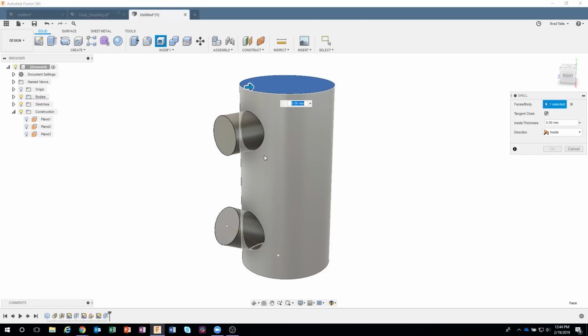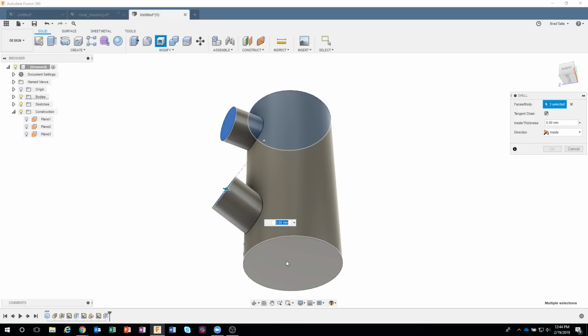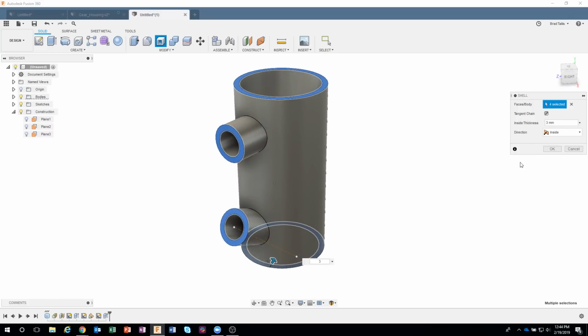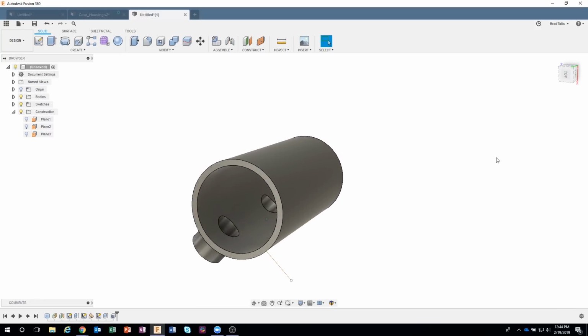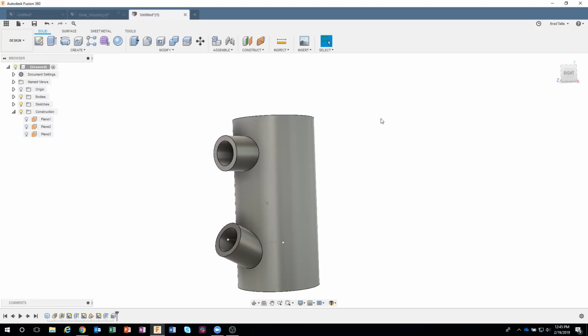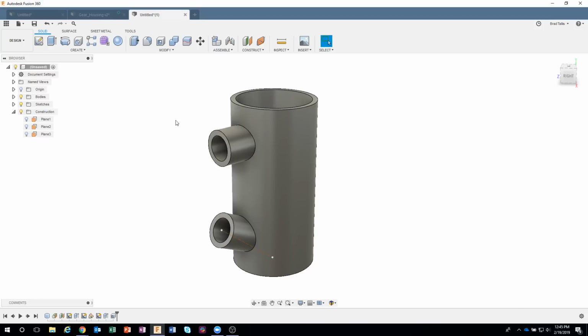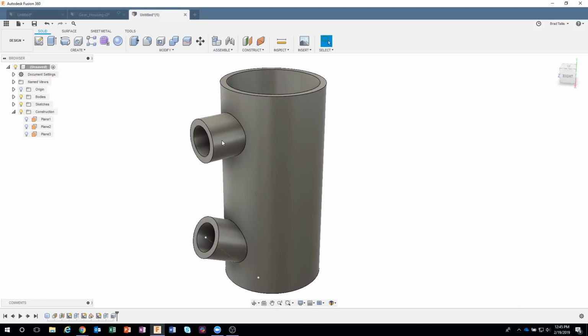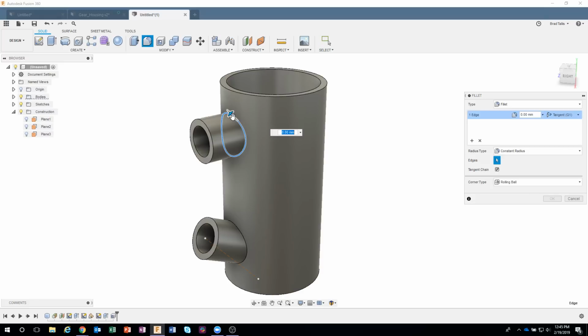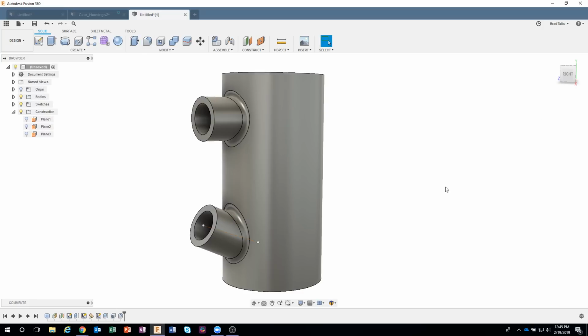I'm going to say shell, and I'm going to shell through all of these faces, like so. Let's just do maybe a 3mm wall thickness. I'll say OK, and we're now looking through that. So I started with basic primitives such as cylinders, and then used the shell command to create these wall thicknesses. And now I can come in, maybe add a 3mm fillet around these edges here, like so, and say OK.